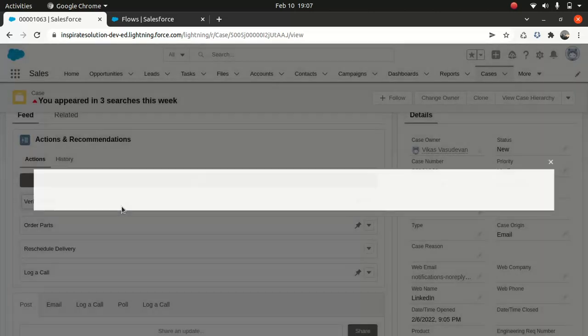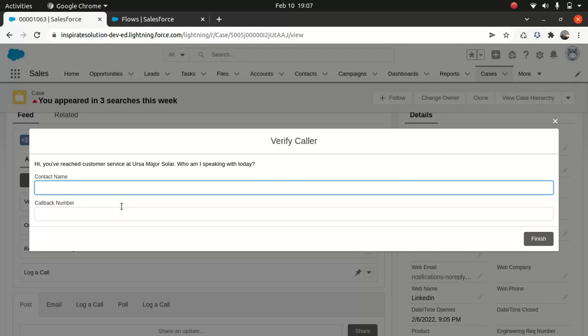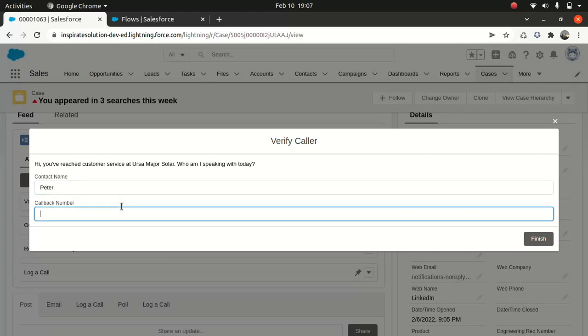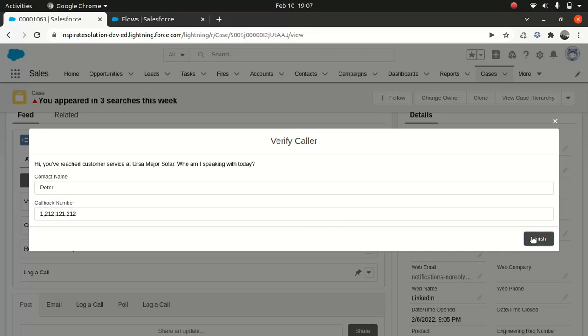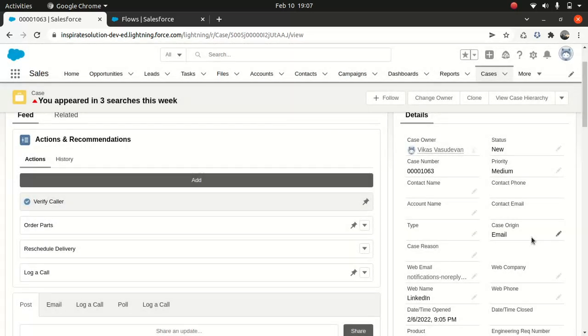Okay, so David calls and says, hey, can you give me the contact number? So I say, my name is Peter, I'm a customer, and a callback number just in case you hung up for whatever reason, it can happen. Though it doesn't look like a good service statement to say, give me your callback number just in case I hung up. If I'm a customer, I'd say, why the heck do you want to hang up on me? I mean, you just have to change the label, the wording, but you get the point.